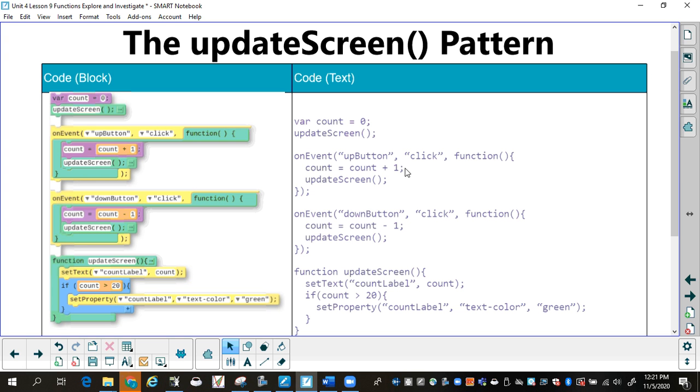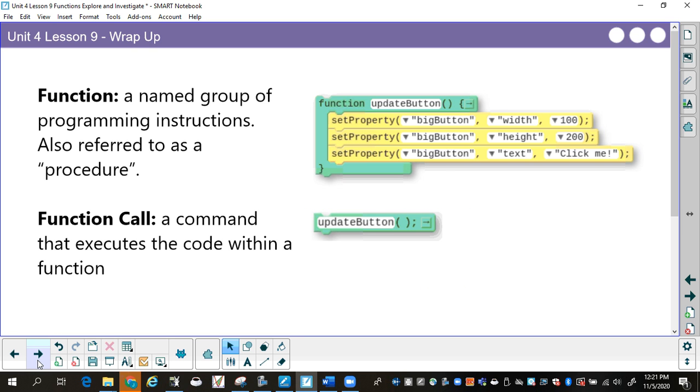And when it's clicked, I'm either going to add one or subtract one. And then I'm going to come down here so that I can output the count and then check to see if I should turn it green or not. This is updating the screen. I just say update screen and that makes sense. Saves code, makes it simpler to read, easier to debug.